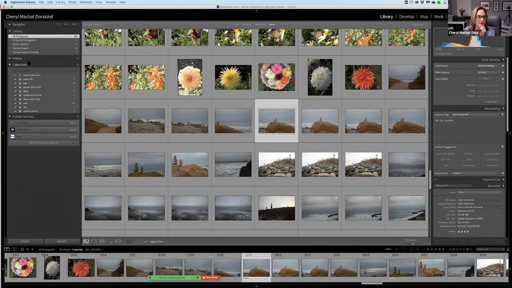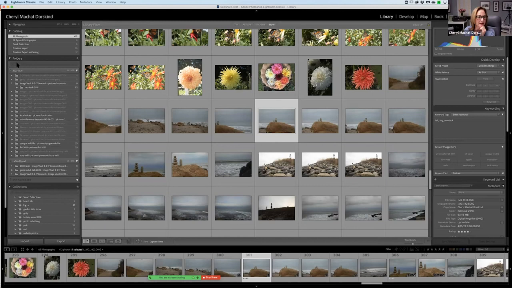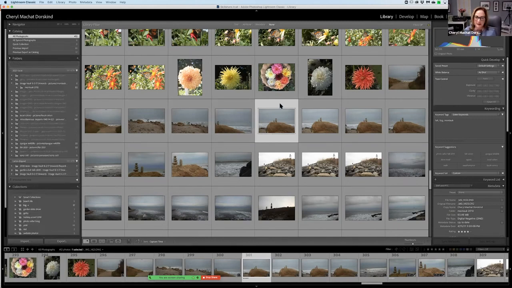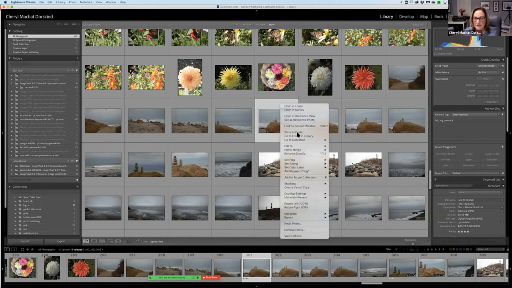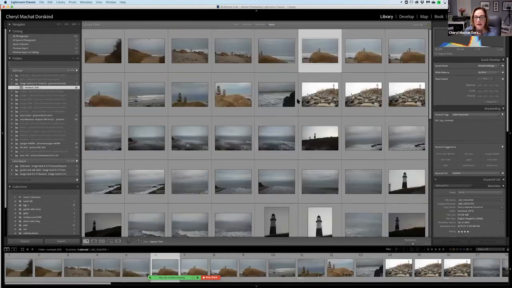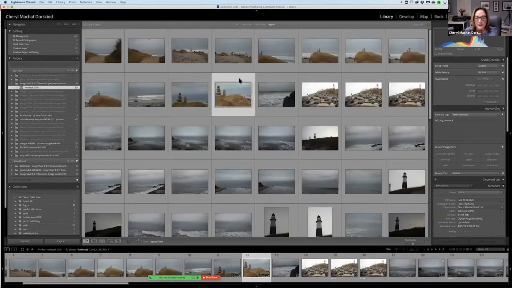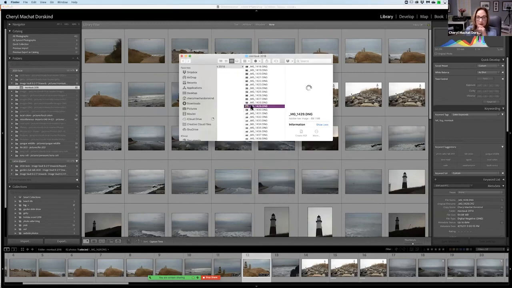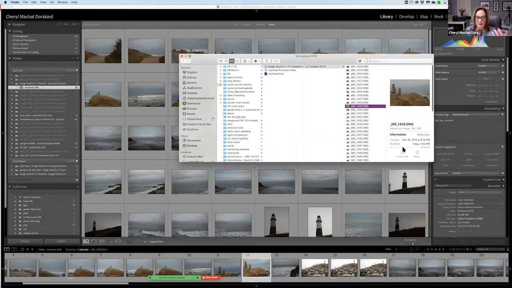So once I leave develop, I will show you that the folders section disappears. And just before I move to develop again, I will just show again, if I want to know where did this come from, I can go to folder in library. I can also right click and show in Finder, because that is also sometimes helpful, especially if you have those question marks, you're looking for a folder.